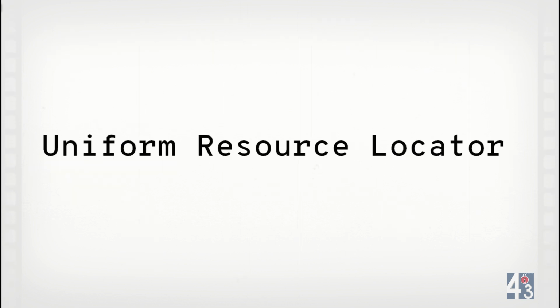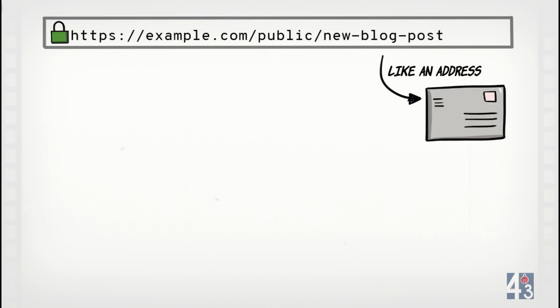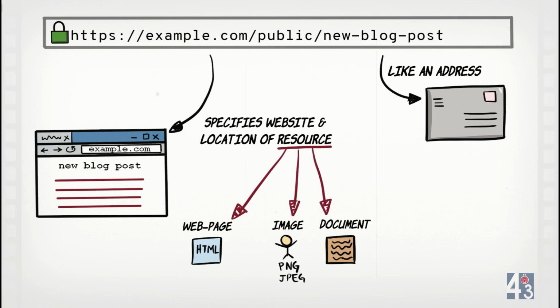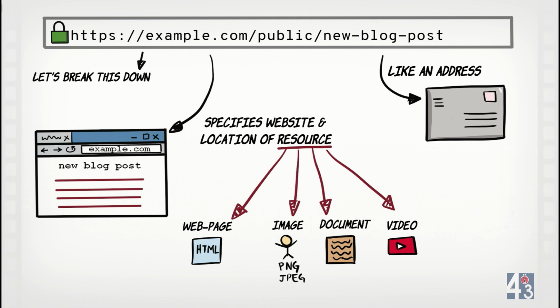Well, URL stands for Uniform Resource Locator. Let's just say a URL is something like an address that helps specify where a particular resource of a website is located. A resource could be any file like a web page, an image, a document or a video, and so on. So let's break the URL chunk by chunk.